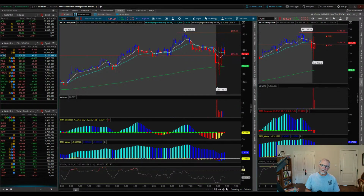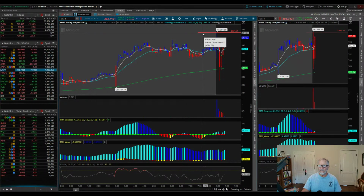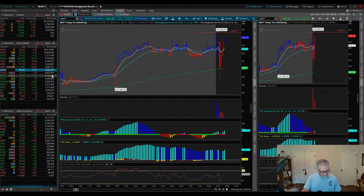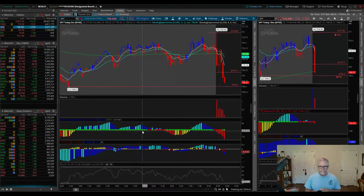So 8:55 into the trading day, 2 out of all the companies that I've looked at are looking pretty strong, Palantir and Microsoft. Palantir needs to get above this 135. Microsoft catching a bid needs to get above pretty much 395. So we're going to watch those two and watch SPY. And SPY is continuously selling off. So here's the thing. SPY is selling off. It's pretty much at the low of the day.